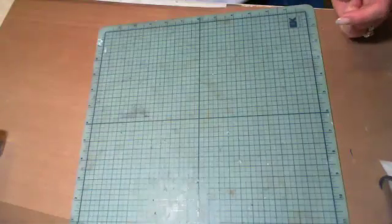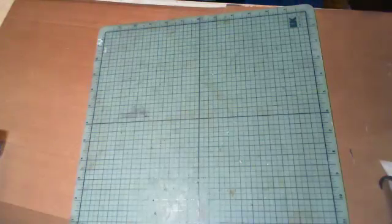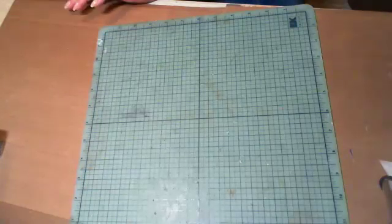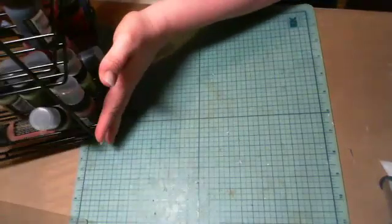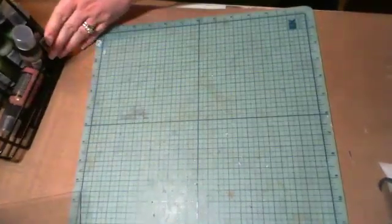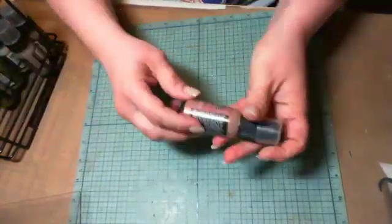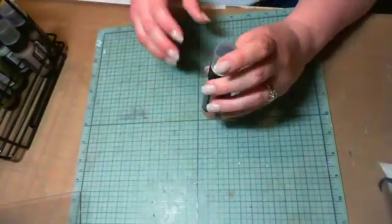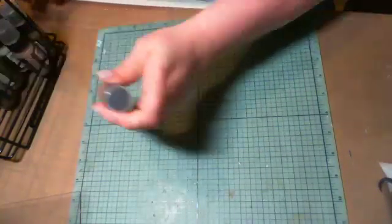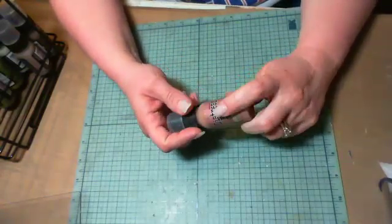Okay, so what I want to do tonight is play with the Tim Holtz Distress Paints. I have quite a few of, well, I have all of them. Thanks to Flamingo Scraps, I have a whole slew of them here. The paints come in the properties of distress, and there are 24 or 26 colors here. Not all of the distress colors are available yet.